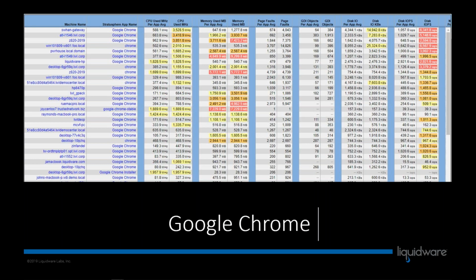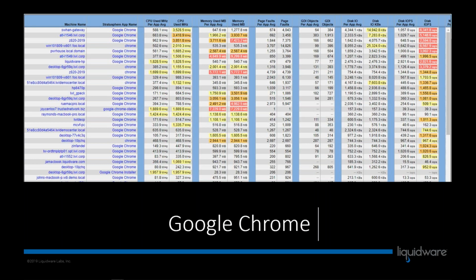These are aggregate numbers over a period of time. This is not a single time slice or a single day. It's a multi-day, multi-week data set. But the point is, when you look at how Chrome behaves as an application over time, it's pretty significant.